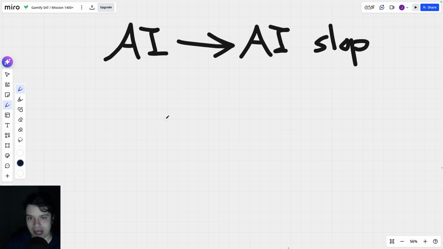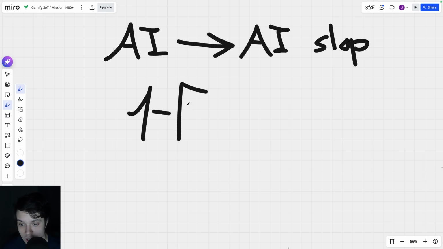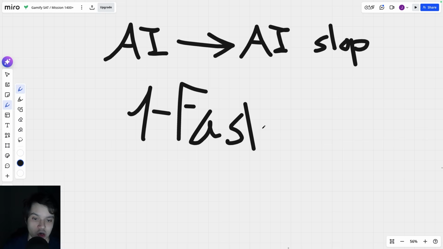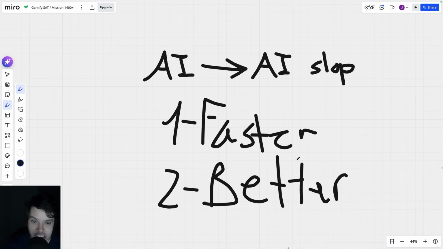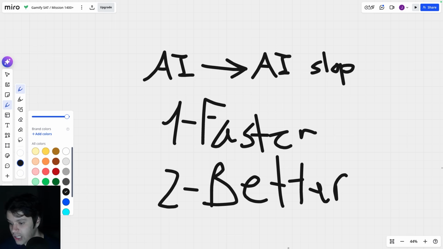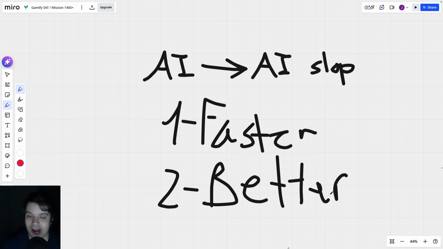The way you should think about AI is, will this make whatever I'm doing either faster, or will it make it better in some way? And that is the only question you need to ask. Will it make it faster and or better? If that's not the case, I should not use AI. If I'm trying to make food, probably AI is not going to make it better. I don't know how AI can make food, probably pretty badly. And I don't know how it could really make it faster either, because if you have a good chef, the chef does not need AI to know food.